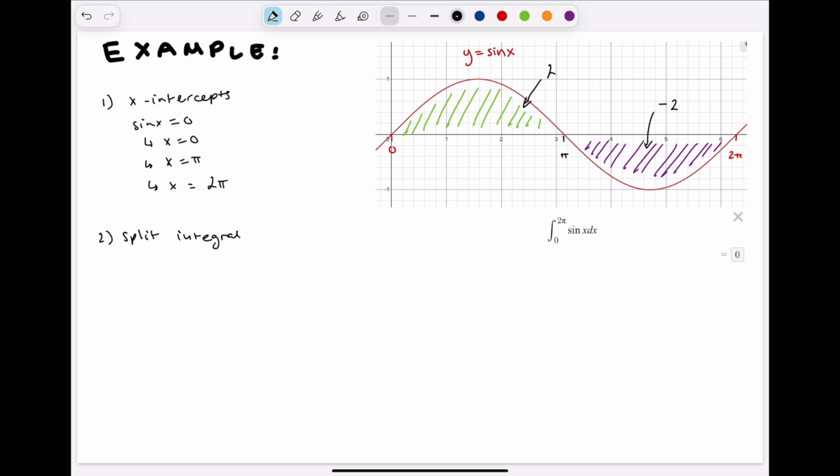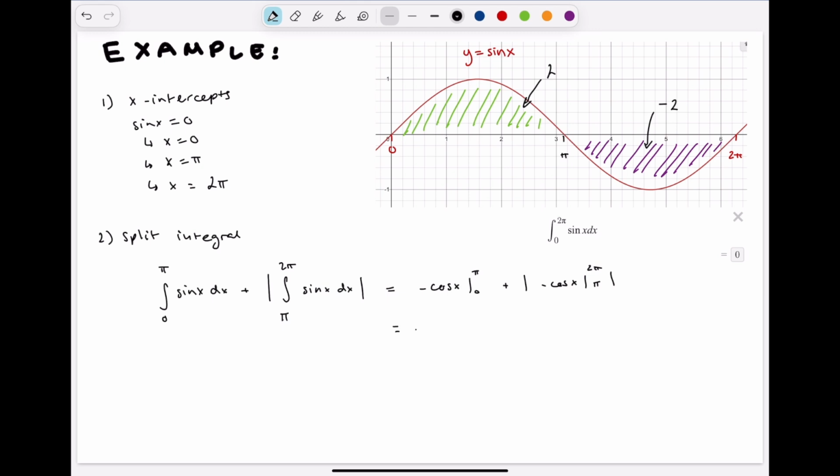So our positive definite integral would be from 0 to π of sin(x) dx, and then we have to add the absolute value of our, so to say, negative integral from π to 2π of sin(x) dx, right? And again, we're just accounting for this negative area that the purple area would give us. And so this is going to be equal to the integral of sin(x), which is negative cosine of x, from 0 to π, plus the absolute value of negative cosine of x from π to 2π.